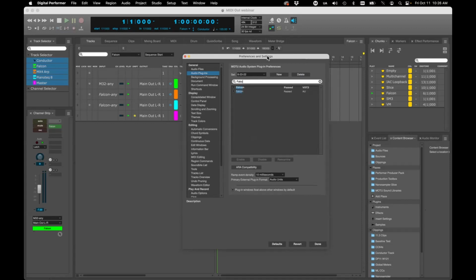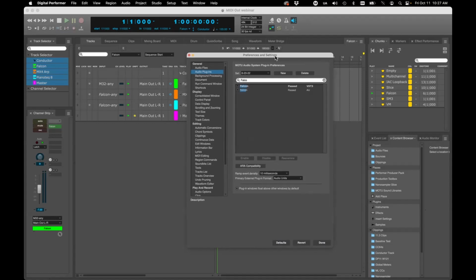And by the way, whenever you have the opportunity to use a VST3 over an older VST, always take the opportunity, unless something's just broken. If there's a known issue with this particular VST3 on Windows, you have to use the VST2 or 1. But otherwise, always try to stay current and get the latest versions, because that's where they're focusing their efforts, right? Just in general, as a developer, they're going to put all their efforts into the latest VST3 version anyway. So you want to get up with the latest version, even if it maybe costs you a tiny upgrade fee or whatever. So I've got both versions.